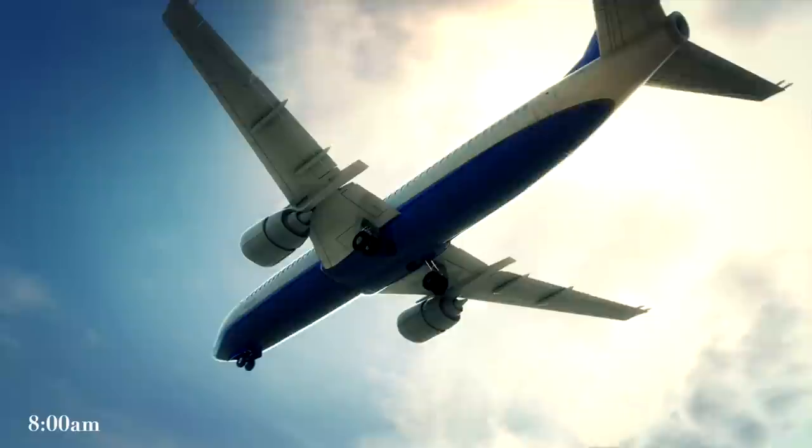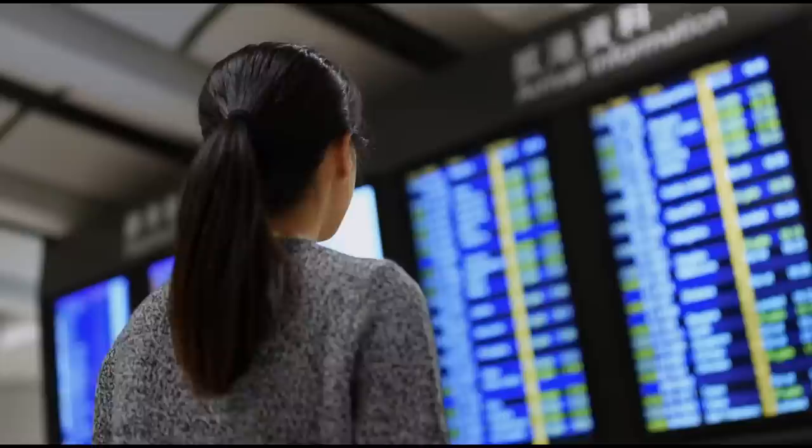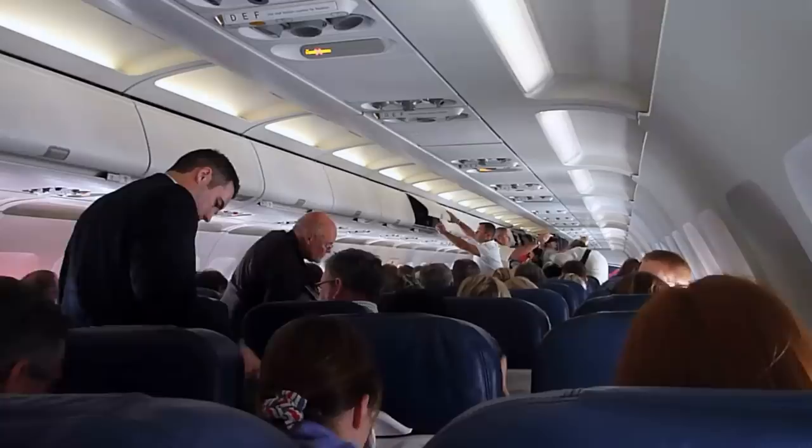Stretch out your legs, you've made it to Singapore. After that long flight, you're walking through the airport and notice this is no ordinary airport. Rated the best airport in the world, Singapore Changi Airport's efficiency is unparalleled, which makes getting through the airport a breeze. The airport's goal is to get passengers out of the plane to exiting the airport in 30 minutes or less. Now, that is impressive.